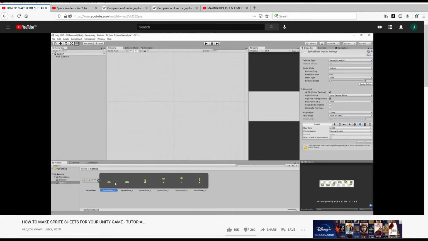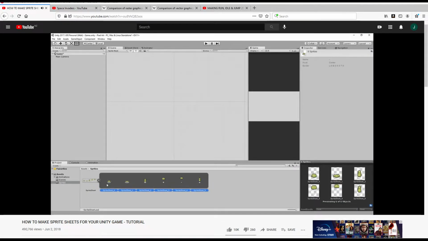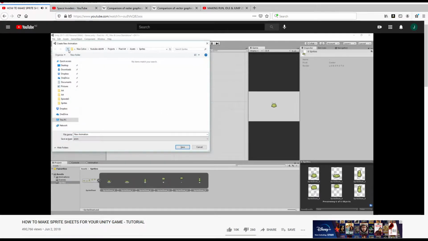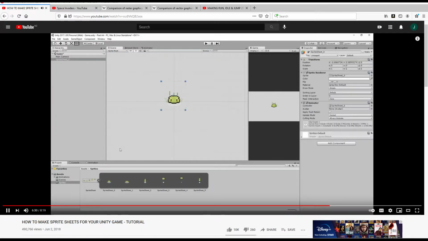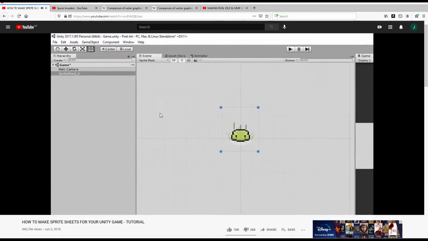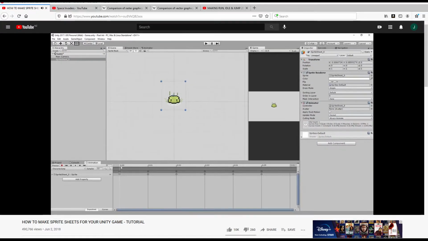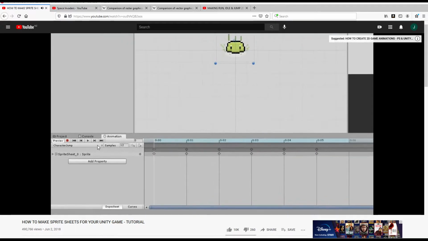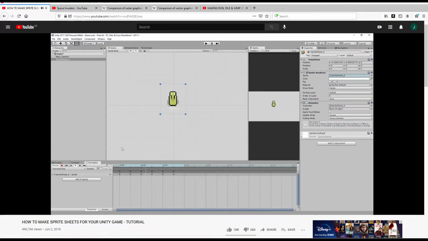Opening up my sprite sheet, I'll shift select all the sprites and drag and drop them into my scene view. Doing so will automatically create an animation, which I'll have to save somewhere in my Unity project. To view this animation, I need to open up the animation window, which you can find under the Windows menu. And hitting the play button, you can take a look at your animation. Now, chances are high your animation is way too fast. If that's the case, then all you need to do is change the sample value right here. Increasing this value will get your animation playing faster, whereas lowering this value will slow down your animation.